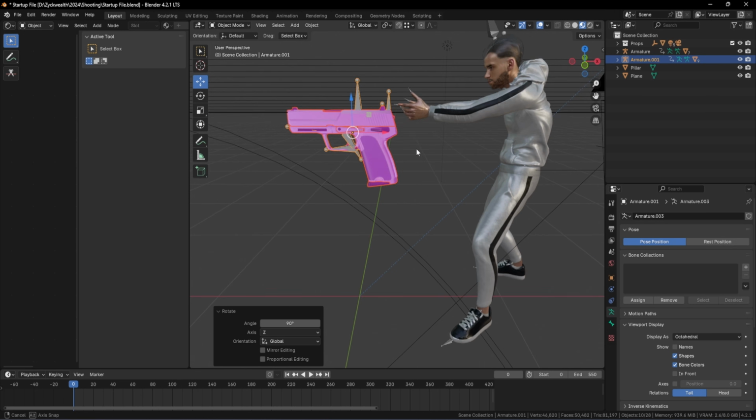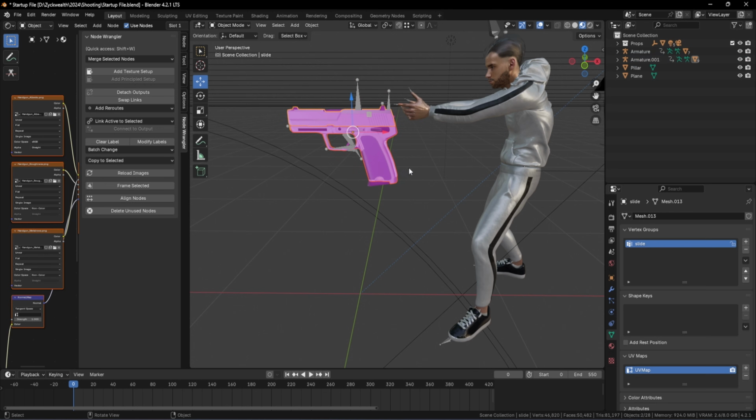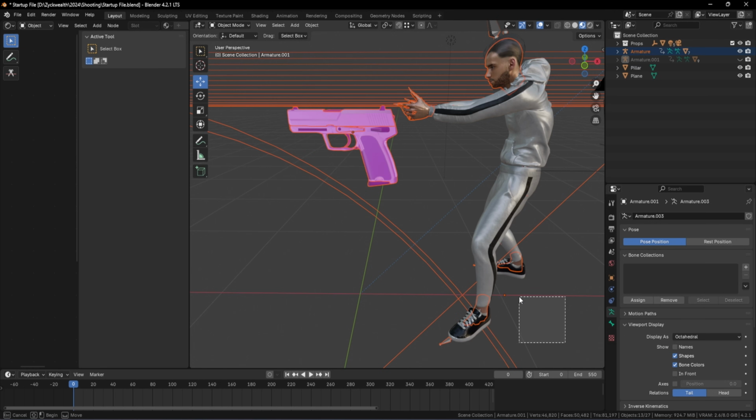And over here, we can see that the gun is also missing the textures. In order to import them back, what we can do is again go towards our Node Wrangler. Before that, make sure you selected the gun, which is this one. So I'm just going to hide the bones, which are these ones. I'm going to click on H to hide them. Then let's select our gun like this, and I'm going to deselect whatever things are not necessary for our selection.